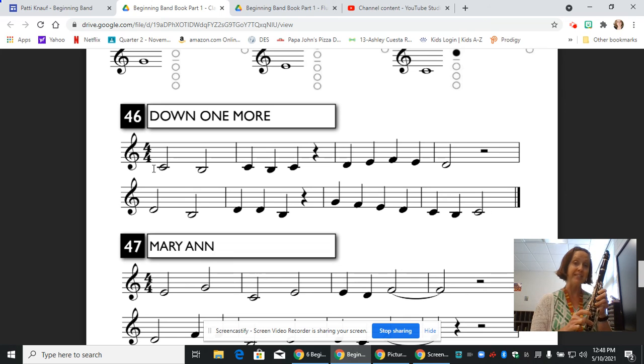You may not get any sound. So if you need to look in a mirror, check your fingers. And then your fingers, you probably can't see, but your fingers should have a circle or a ring from where you've been pressing.